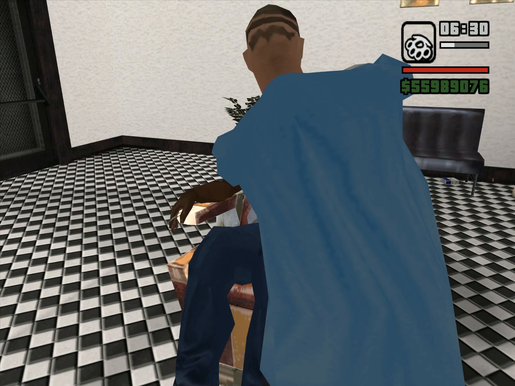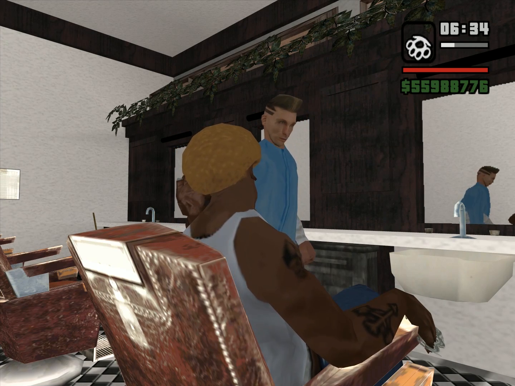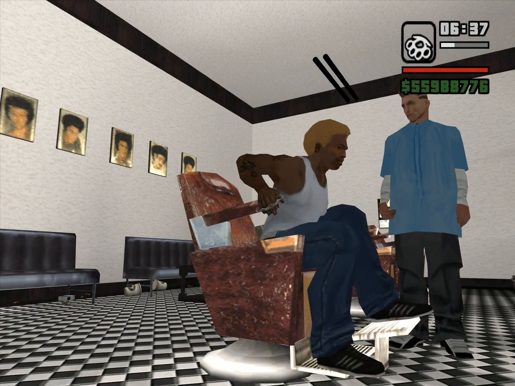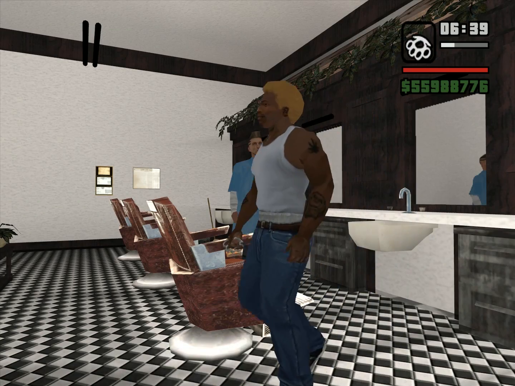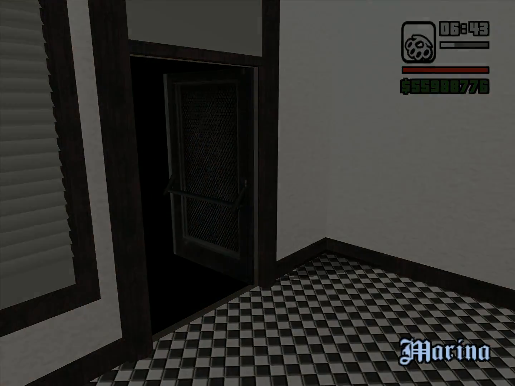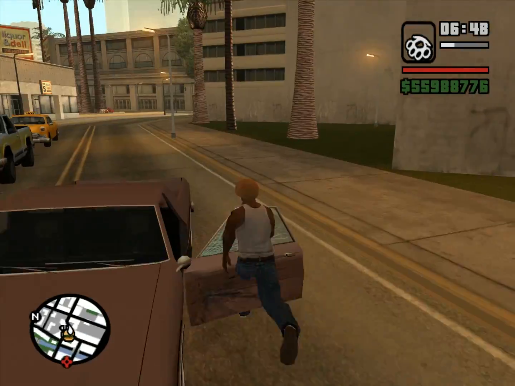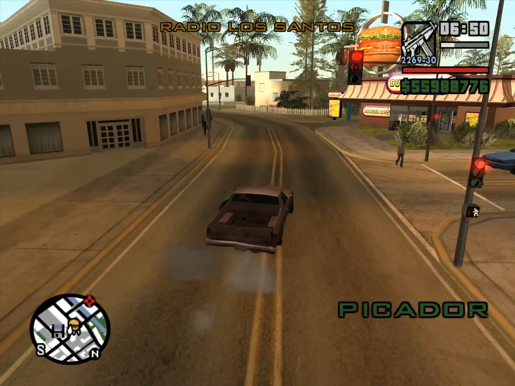Speaking of 8s, here's the blonde afro. What did I say, 8.1 or something? I don't remember, but it's pretty good. We're picking it. We're going to use this for a little bit. Okay, there we go. I reviewed half the barbershops in the whole game. Woo! I did it! Oh God, the commentary for this episode has been so hard.